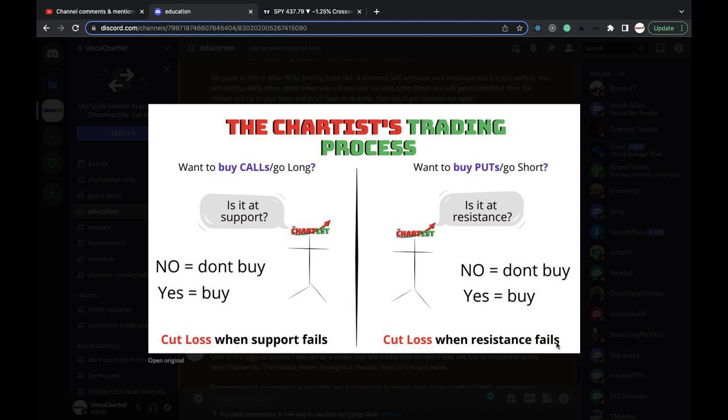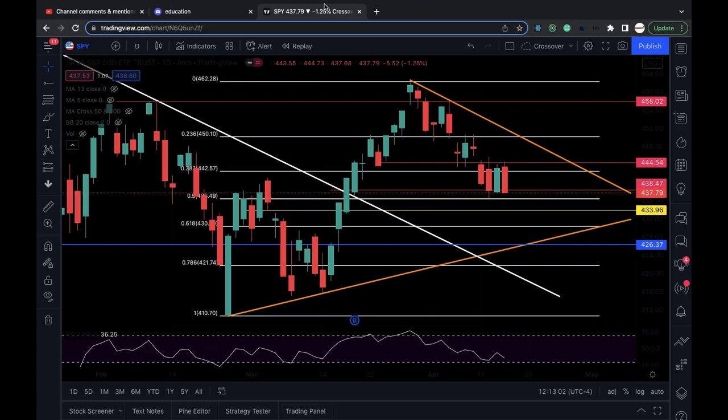Okay? So with that being said, this is too simple, okay? We need a little more logic within this, I guess you can call it an algorithm or trading strategy, okay? So that's what I want to talk to you guys about today. And of course, I'm going to be using the SPY because I love trading the SPY. I don't have any real fundamental special reasons why I trade the SPY or anything like that. I just love to trade the SPY, okay?